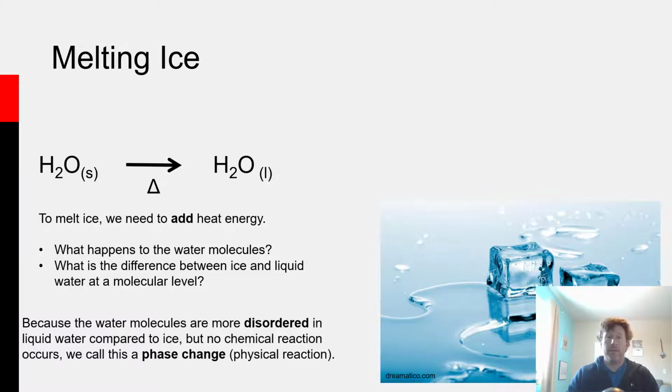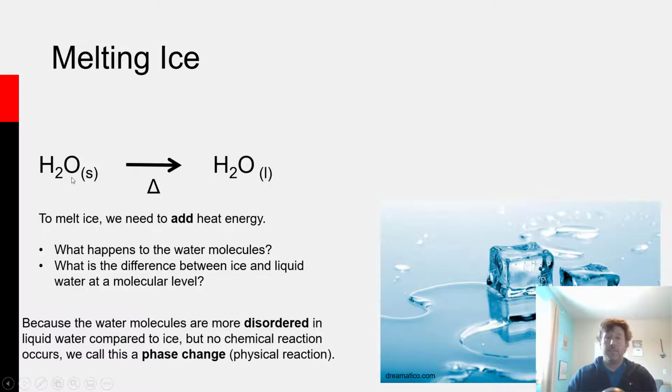So if you're talking about water, ice, H2O, solid melting as a result of heat input, that's the delta, that's the triangle here, to form liquid water, that's a phase transition. That's a physical change of water, ice to liquid water. Now, to perform this phase change, we still need to add heat energy. The temperature of the system would need to go up. But nothing's happening to the covalent bonds inside the water molecule. Water, ice, liquid water still have the same chemical formula.